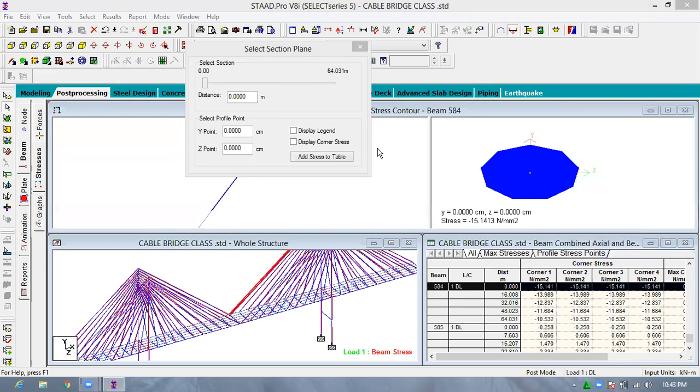Okay. Now we have this. You can see the stresses that is coming on each of those. Having looked at the stresses, if you close this and select any of these, you see this is 64.34 meters. Another one, all of them are of the same length. But I think the stresses, this is 115 minus, you see.